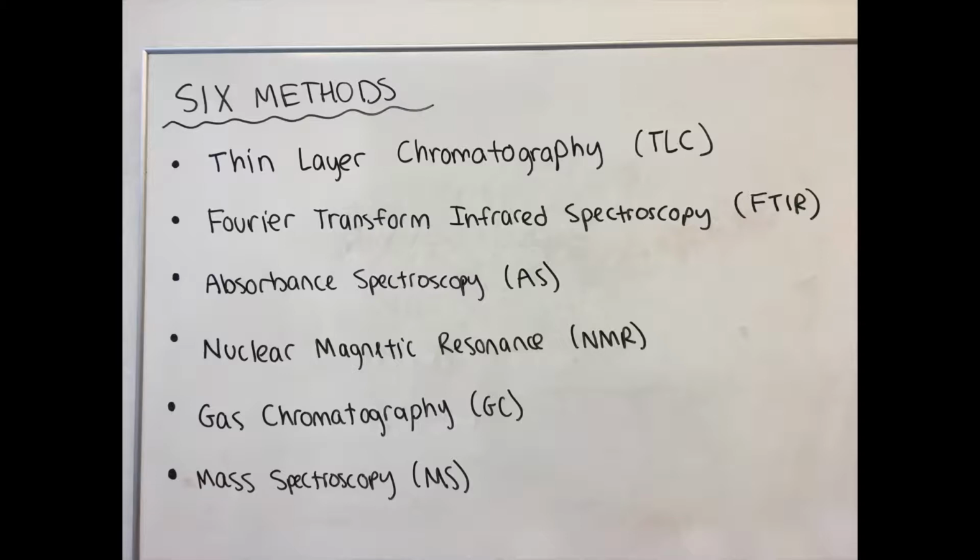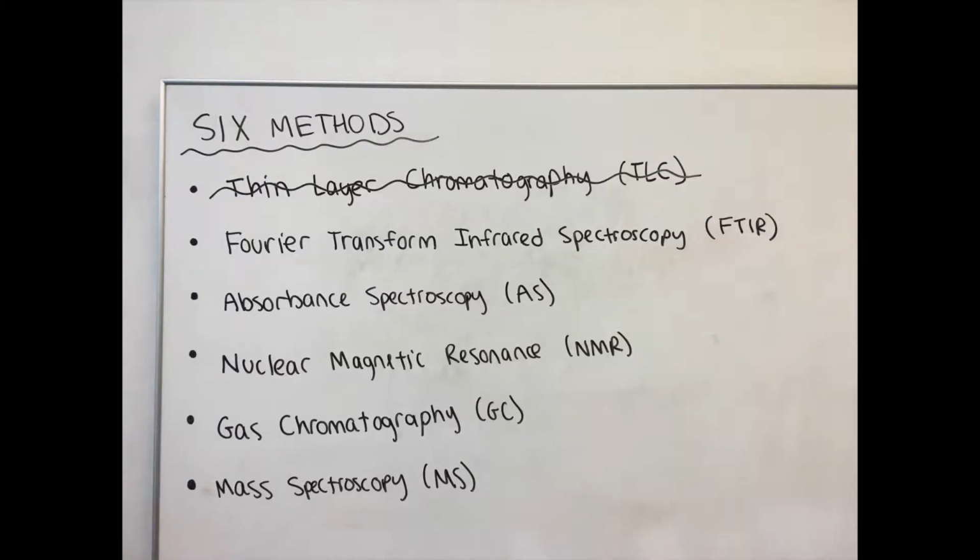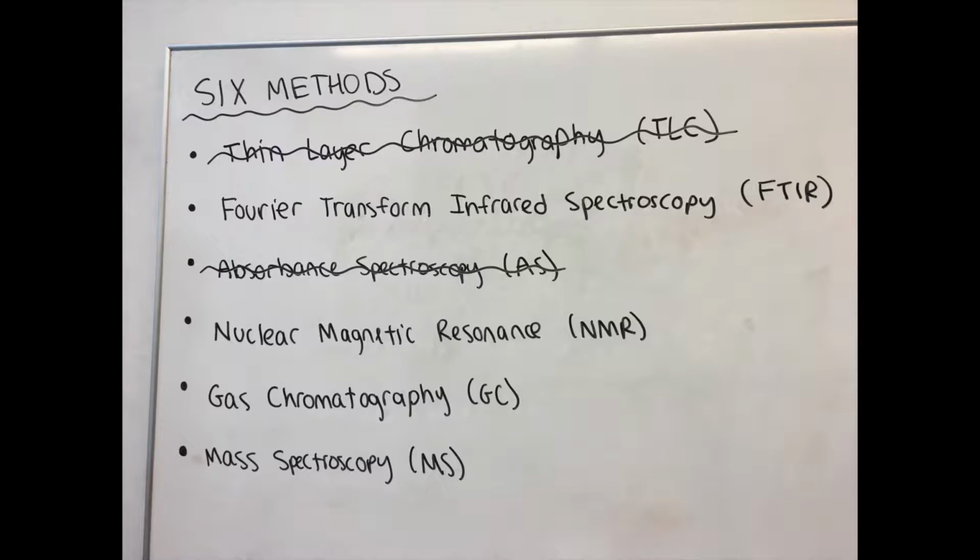We decided not to use TLC and AS. TLC is used to separate components of a mixture based upon the differentiating characteristics, the strength of intermolecular forces between the molecules of the substance, and the stationary and mobile phases. The analysis can be used to determine the number of components of a substance and the strength of the intermolecular forces in relation to other substances in the mixture. Because we were told from the beginning that we had a pure substance, we did not need to run a TLC plate. We also decided not to do an AS.